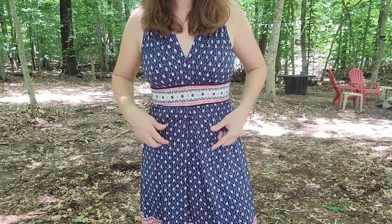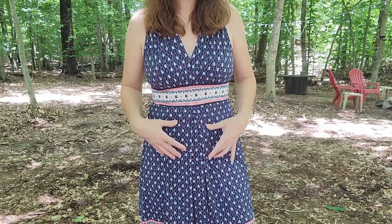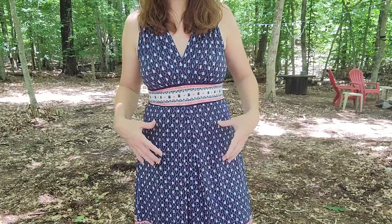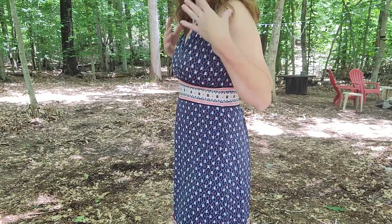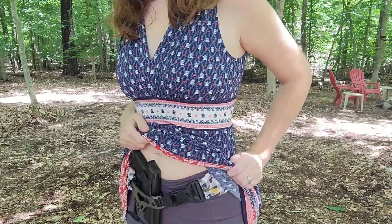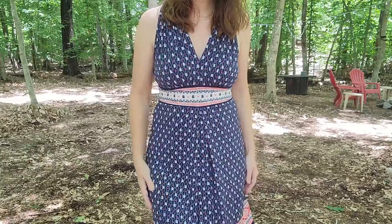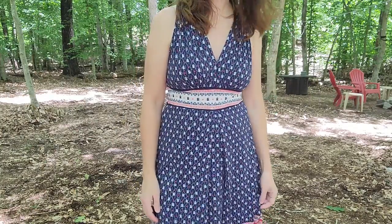I do feel a little poochy in this area. Anytime I'm carrying, I feel like I have a pooch going on and I feel like it sticks out — I feel like everybody can see it. But honestly, it doesn't show up in real life the way it feels, if that makes any sense. It's kind of just in my head. I would wear this to a 4th of July party, or fireworks, or a summer cookout — whatever. I would feel totally comfortable wearing this. Nobody's going to know. It's a great option.